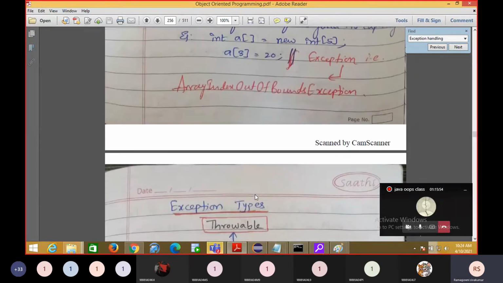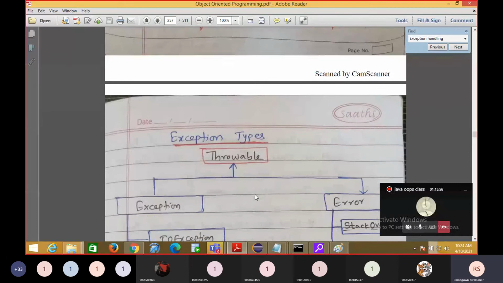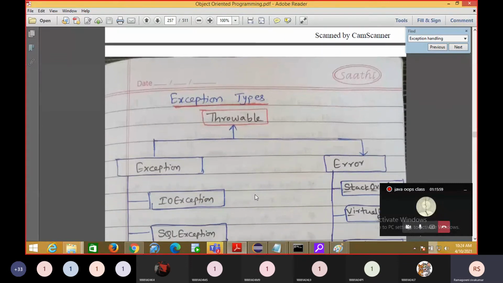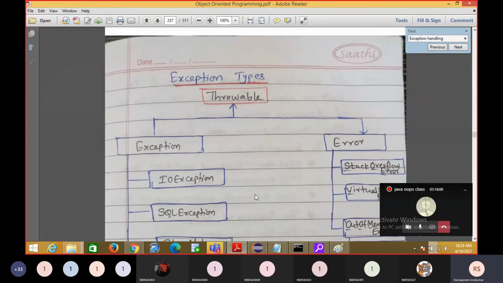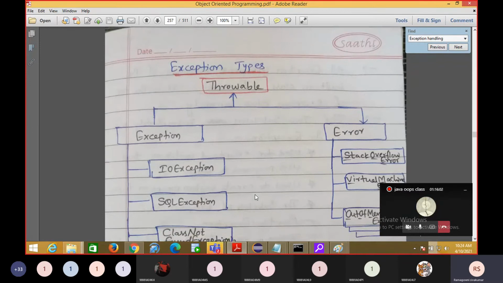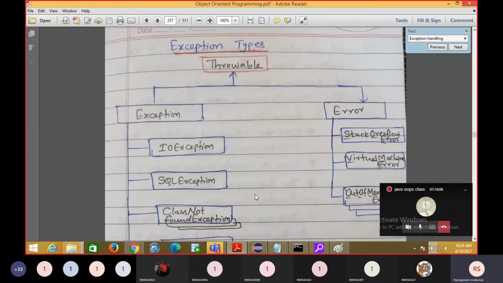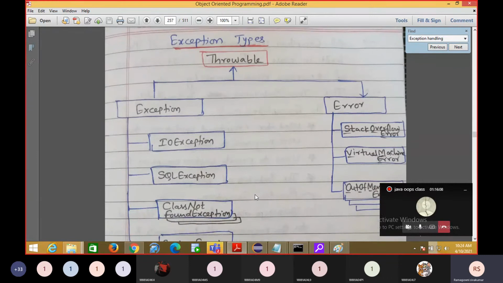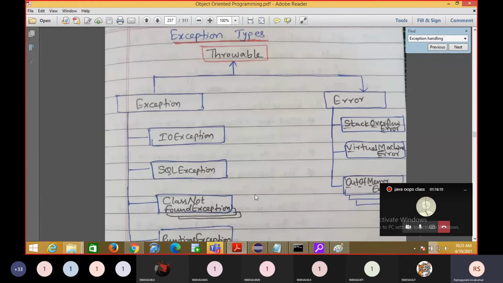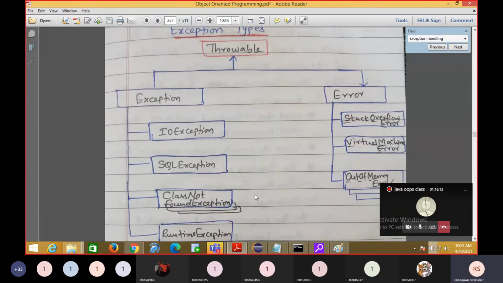That way we have so many. You try to practice those exceptions: array index, null pointer, string index out of bound exception, IO exception, SQL exception. These are compile time exceptions: SQL exception, IO exception. See, I already explained the exception types, right? So exceptions are mainly 2 types.